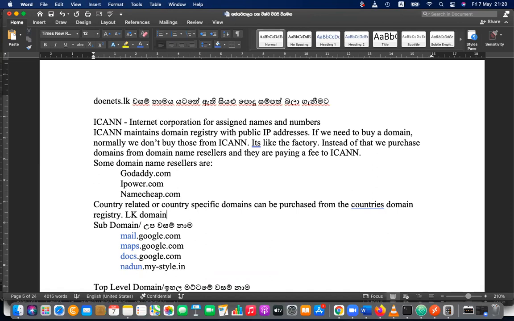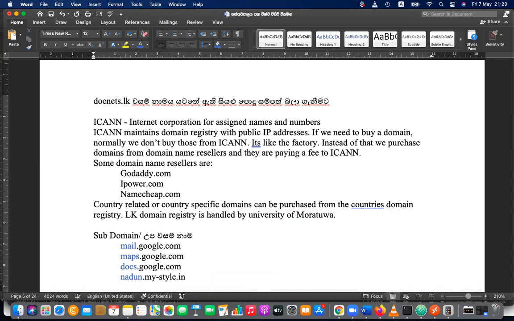The LK domain registry is handled by UOM, the University of Moratuwa. If you want to buy an LK domain, you have to go to the LK domain registry. Let's see the availability of the domain, and let's see how to buy a domain now.